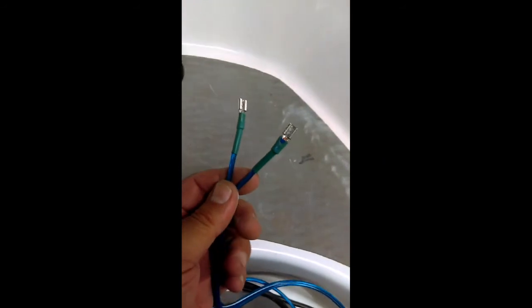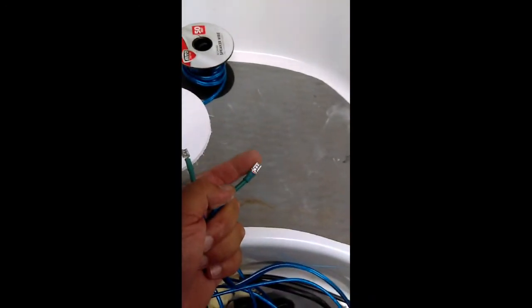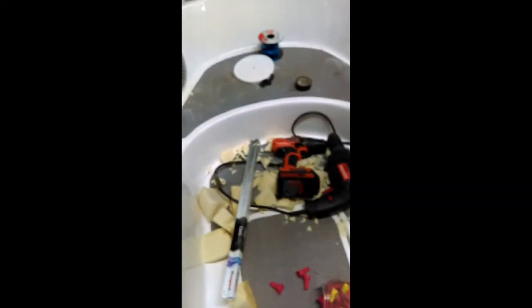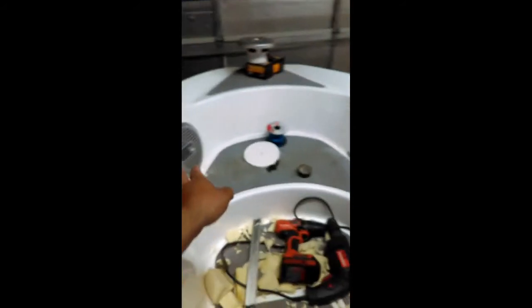Oh, and actually before that, I went ahead and measured out the speaker wire just right. I forgot what gauge. Actually, it's a 14 gauge speaker wire. You can use whatever you have in hand, but I actually put these connectors in right here, and then I did a shrink tube. Alright, so I got all the wires pulled through. Kind of a pain, but what I did is ran the wire straight right around this way through here, pulled it out, went ahead and screwed that in.